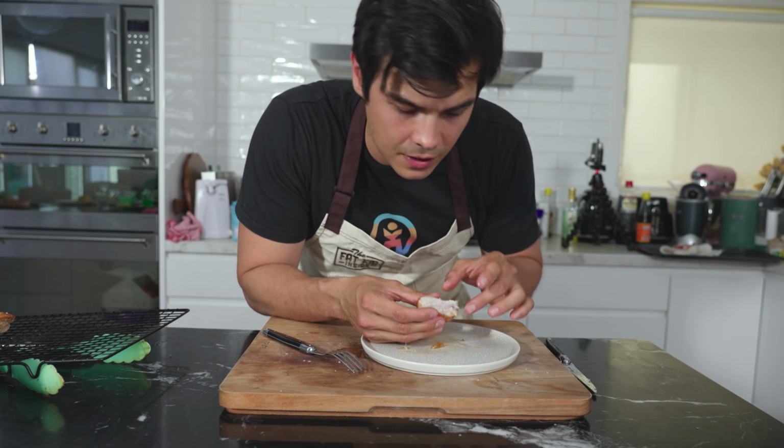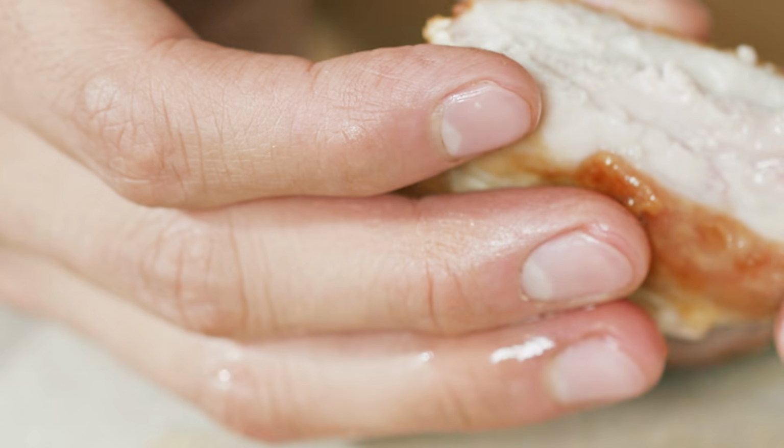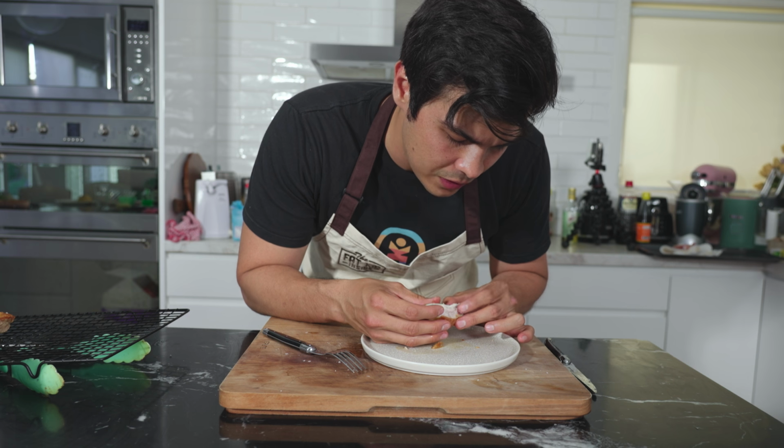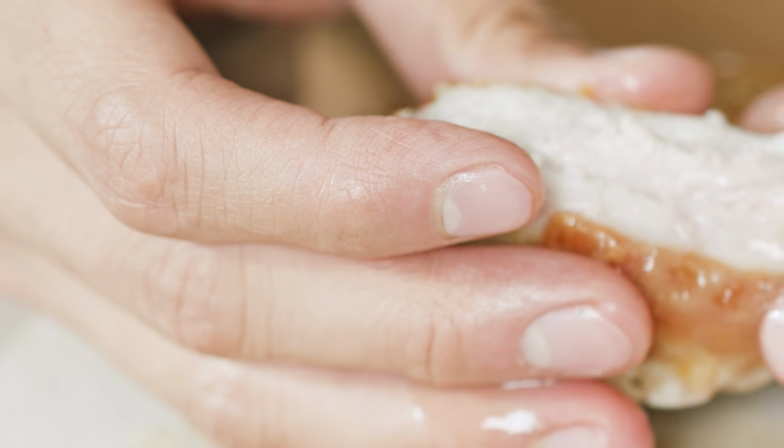You'll probably be able to see this in the second camera. As I press it down, you have clear juices that come out, and that's how you know it's still juicy, but perfectly cooked. This looks absolutely delicious.